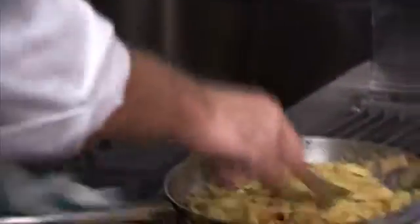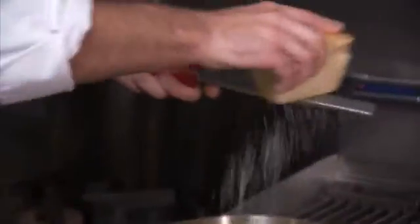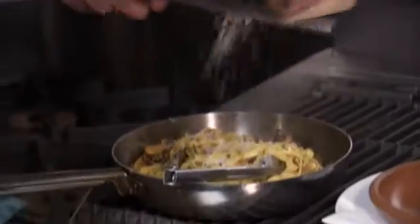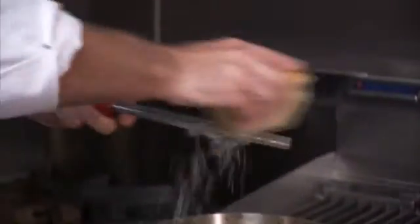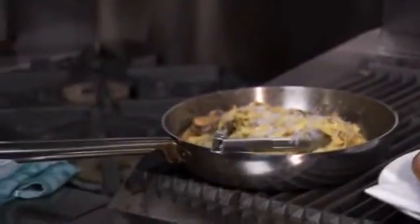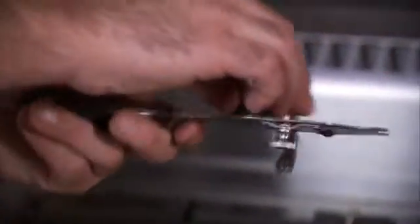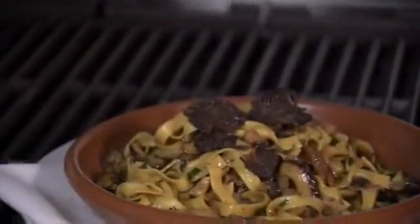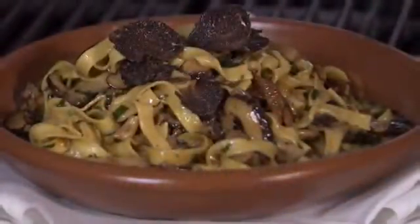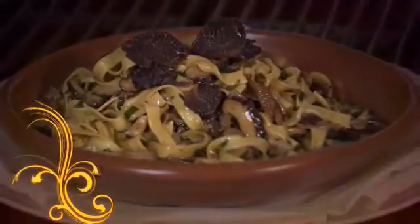Then you are ready to serve. Grate some Parmigiano Reggiano, commonly known as Parmesan cheese, over the dish. Just enough to give it some bite and some extra saltiness, but not so much it causes the dish to go gluggy. Finally, if you have them, shave some black truffle over the dish just before serving. Now, enjoy your authentic fettuccine al funghi.